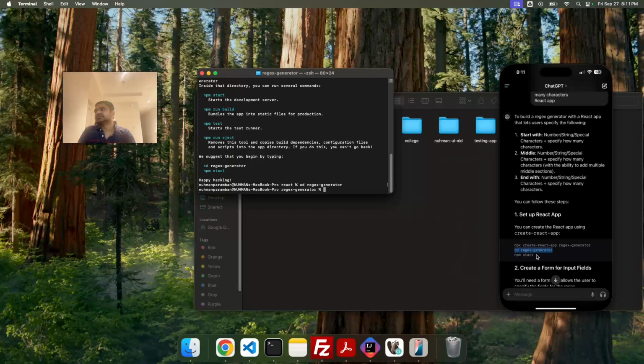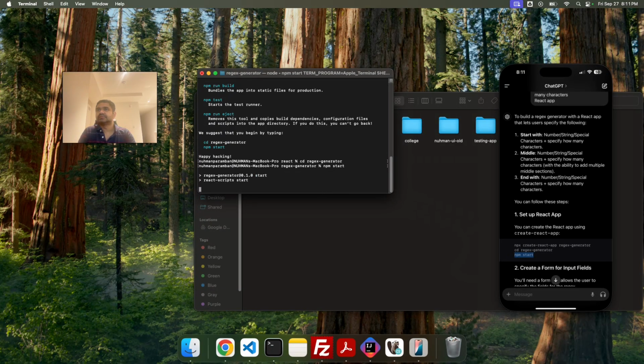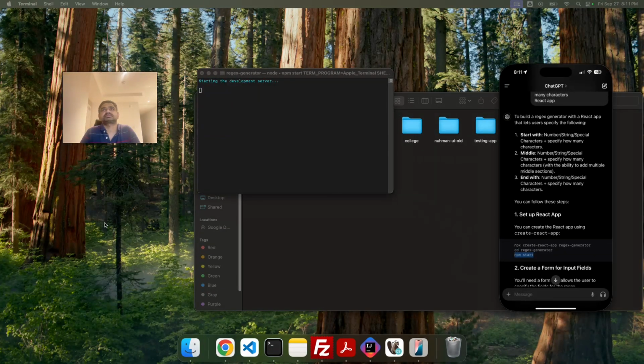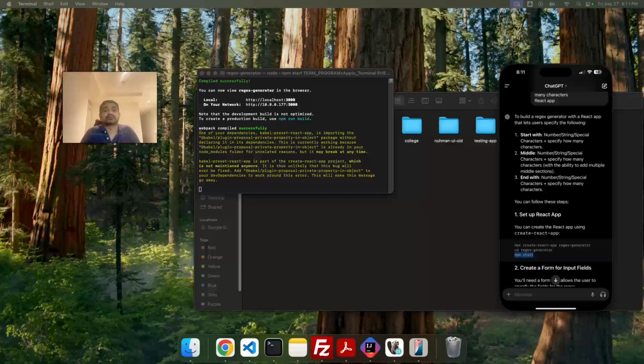For generating and writing code nowadays, it's very easy if we are depending on ChatGPT or any AI platform.